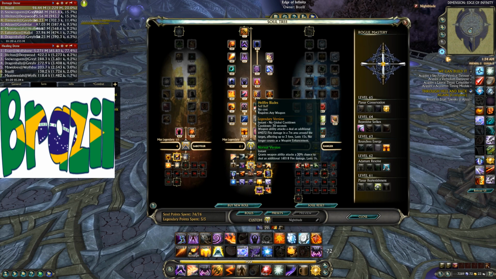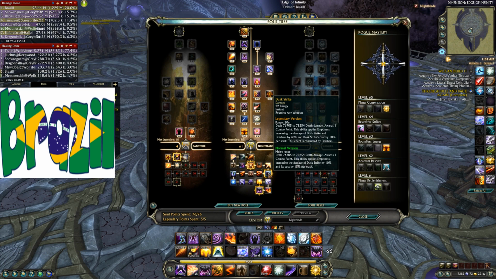And then we got Hellfire Blades, of course. Everybody knows Hellfire Blades. Dusk Strike, you use that one. Of course, it increases your damage by 40% per stack for your finishers, and your finishers do a ton of damage, especially because of Dark Descent. So, Dusk Strike. Legendary is important, and also gives you 20-meter range, which makes it great. This makes it the spec's super range ability under 20 meters.